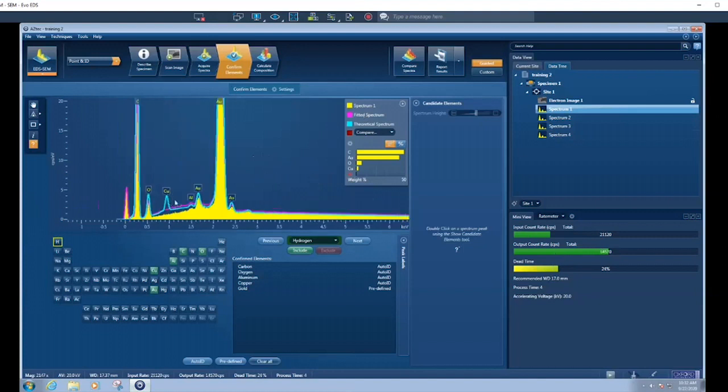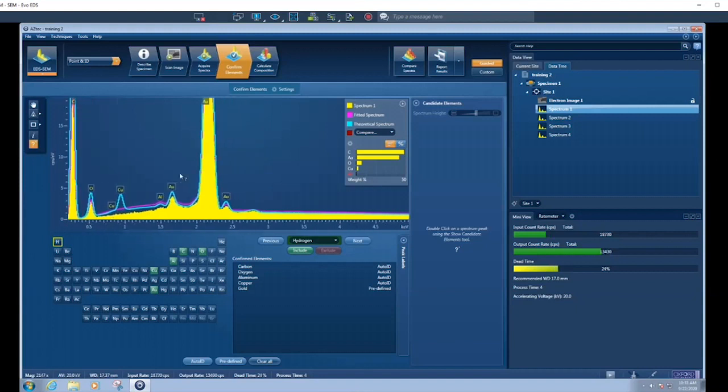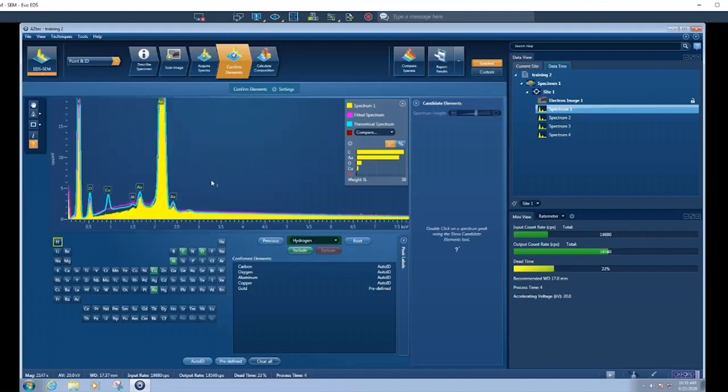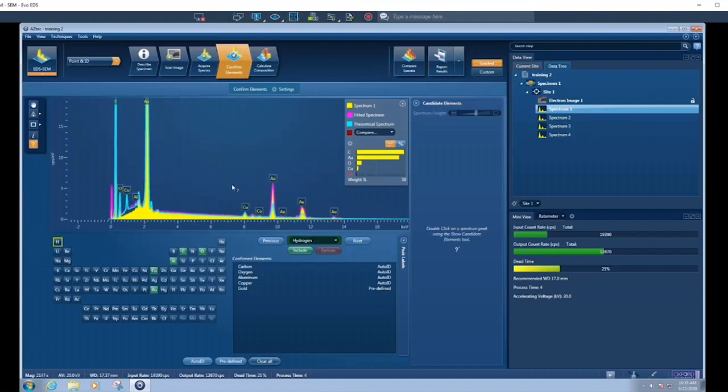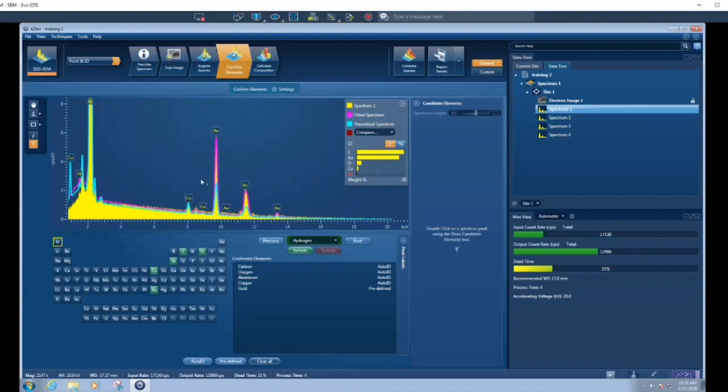And see, we're missing a large amount of copper in the theoretical spectrum, but when it does a fit, it's able to actually smooth that out and realize that it's just in the background, the small amount of copper that we're actually having. When we start to look at those, see how the gold though is much lower. So this is where we might have to start to take into consideration that this is not a very accurate fit, and that's probably because this is a thin film.